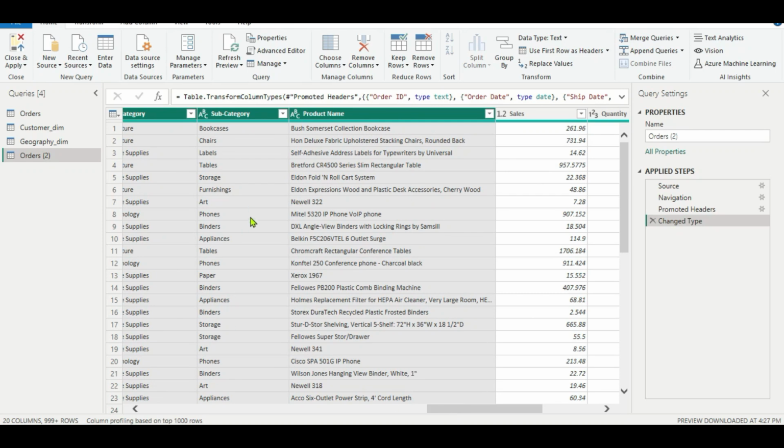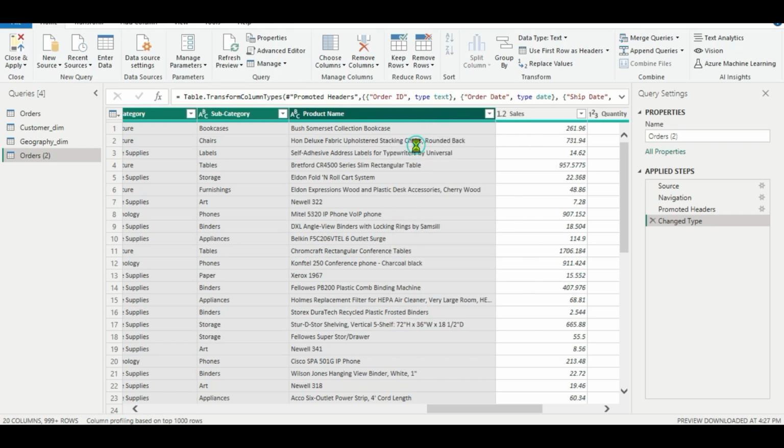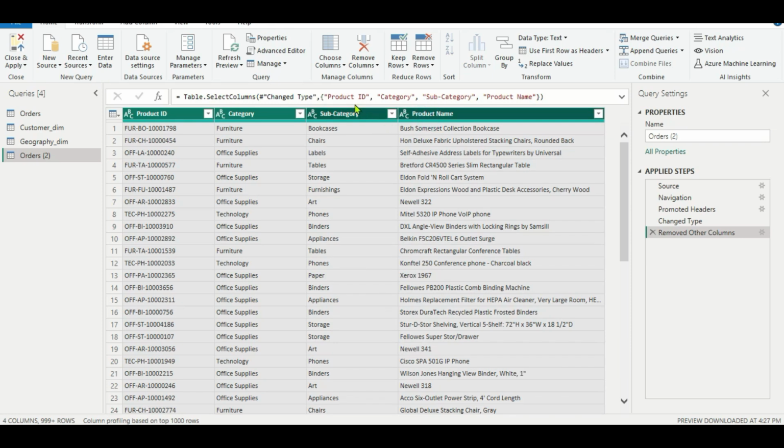That's it. These are the 4 columns. We'll right-click and remove the other columns. Now we are getting the 4 columns which are telling about the product details. So we will select all these and remove the duplicates.